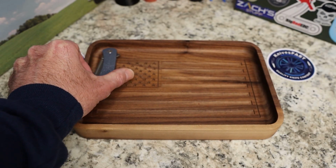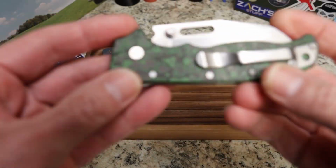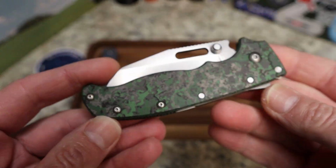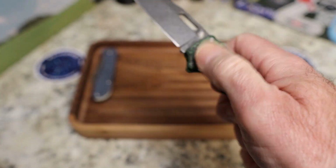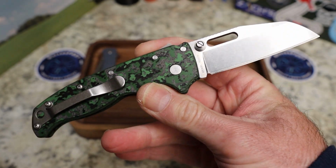These 10 aren't going to fit in this thing, but that's okay. Let's do this one next. This knife isn't as much sentimental as the scale. So this is my AD20.5 from Demco Knives, and I got this at Blade Show, I guess it'd be 2 years ago.